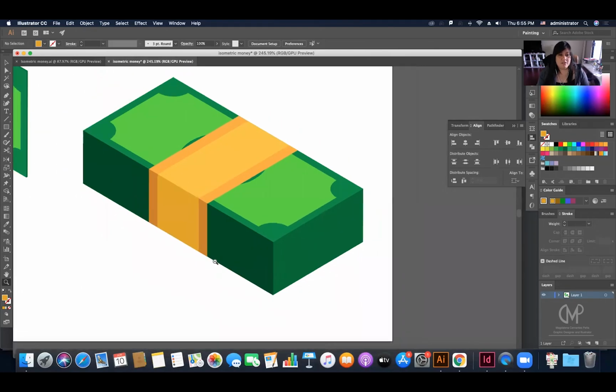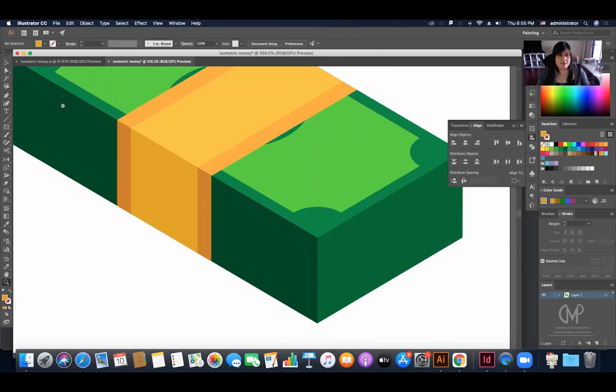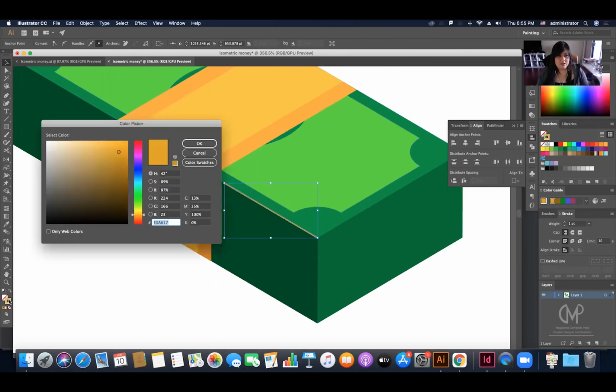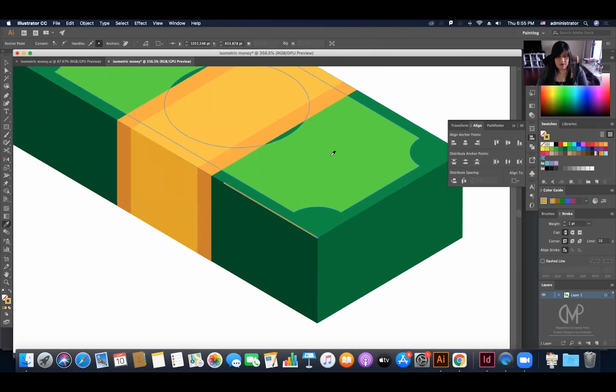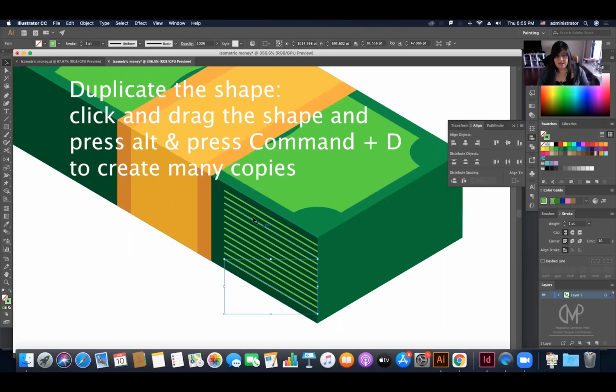If you want to continue creating details and the illusion that we have different amounts of billets, like papers, what I do is I put just a stroke with the pen tool, one line from here to here. And then this stroke, I'm going to colorize. Probably I can grab the eyedropper, grab this green, swap the color, and then I can put down Command D, many Command D. So then I complete it.